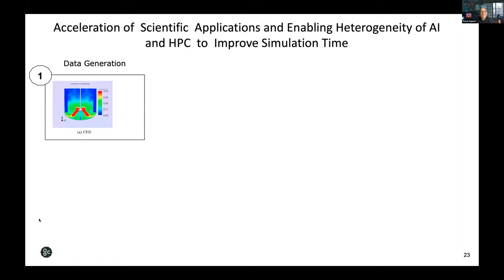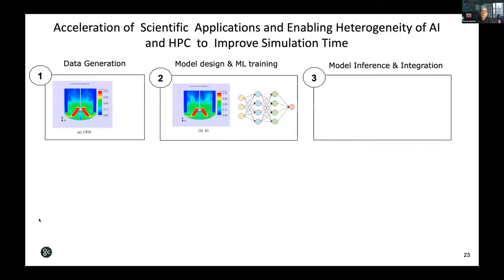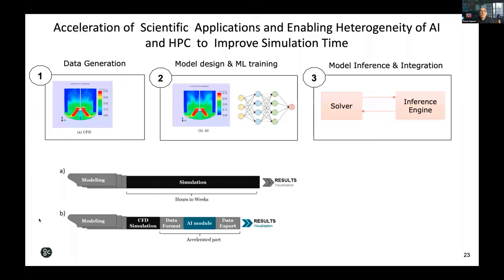We are looking at how a typical simulation like CFD can generate a lot of data which can be used for building and training the model with a machine learning approach. Then, once the model is trained, we replace the typical solver, which was based on Lagrange, Laplace, whatever type of solution, with a solver based on AI. And when we go to inference, our solver is going to bring you the answer and the resolution much quicker than it would be generated in the typical scenario.